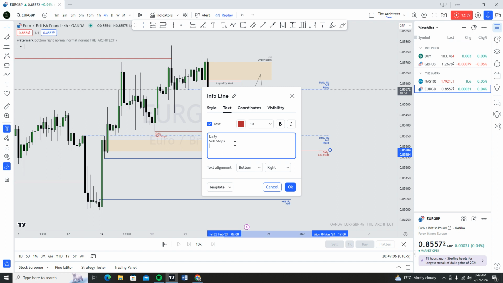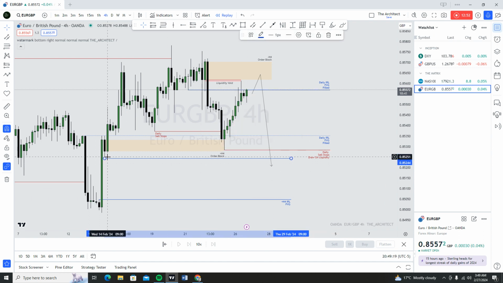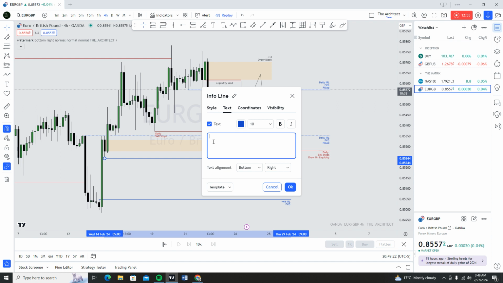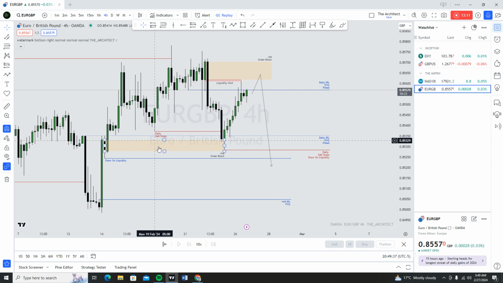So at the moment, we have two draws on liquidity, being this point. So we have this draw, and you can also target the discount fair value gap, the H4 discount fair value gap. That will be, of course, up to your confluences and if they align for that idea, right?